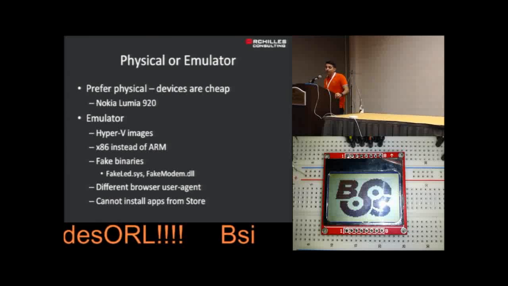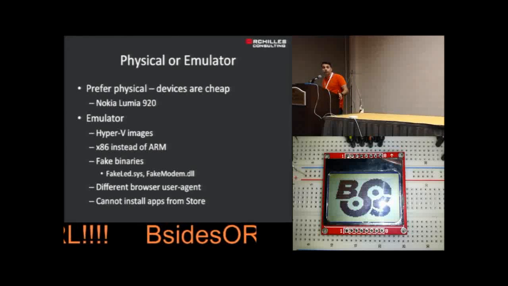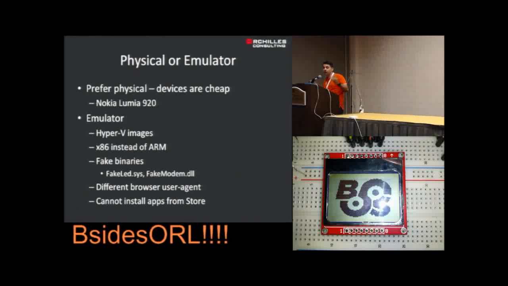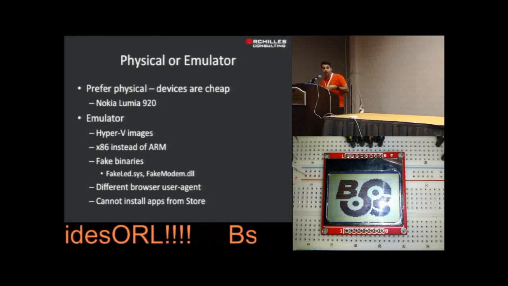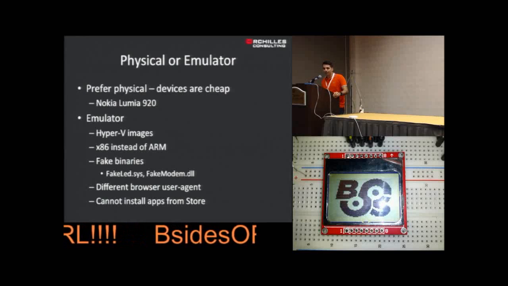You can use the emulator. Some things about the emulator you should know. First of all, it's a Hyper-V image. So anyone using Hyper-V, you have to do that on Windows. So it goes without saying, you need a Windows system to do that. Not only that, you actually need a Windows 8 system, 64-bit to do that.